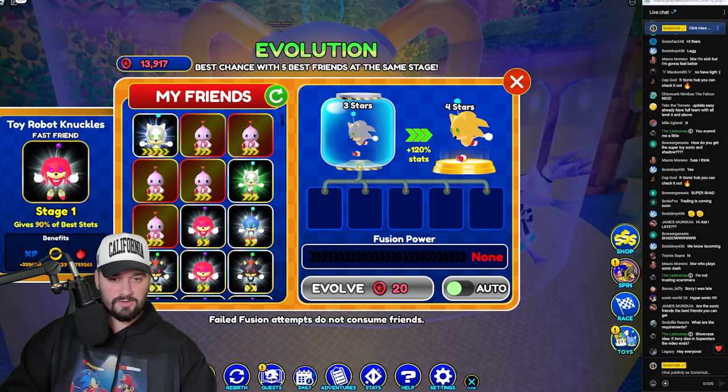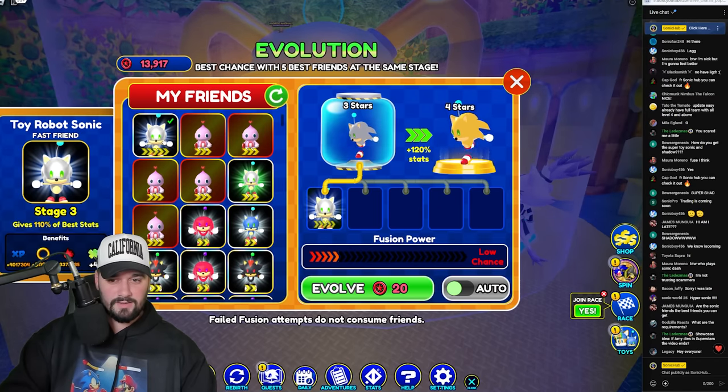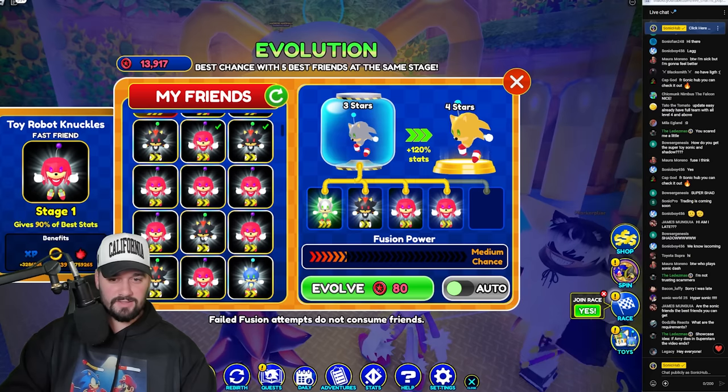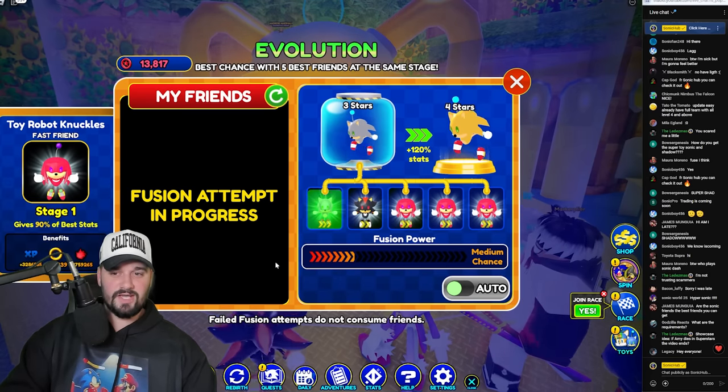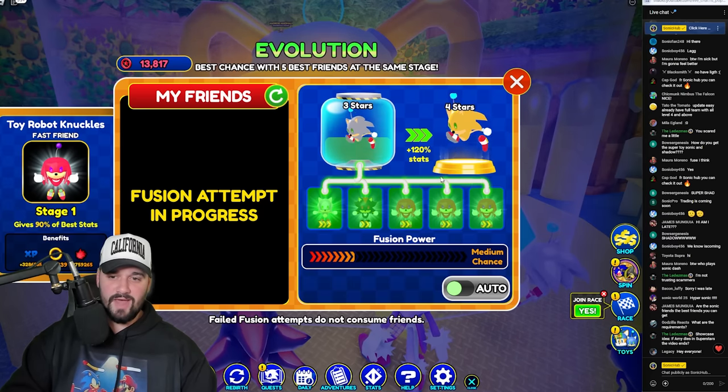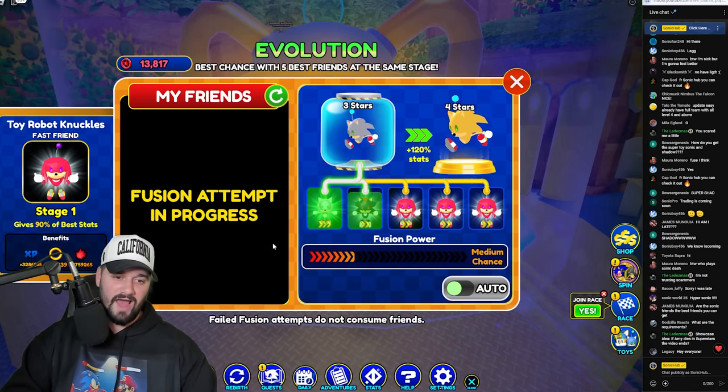Let's rock out. We don't want to waste that. You know, we don't want to be wasteful. Let's try with these. We have a medium chance again. Let's try again, because if we hit, then we hit. You know what I'm saying? Do you guys understand? You don't lose any of the pets if you fail. You just lose red star rings. I have a lot of red star rings.